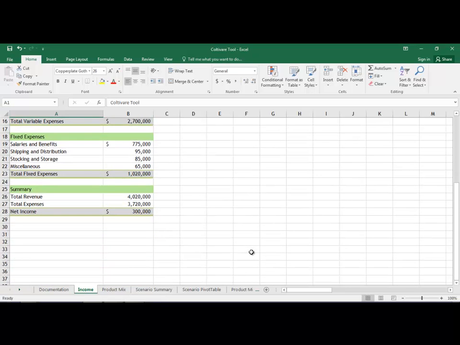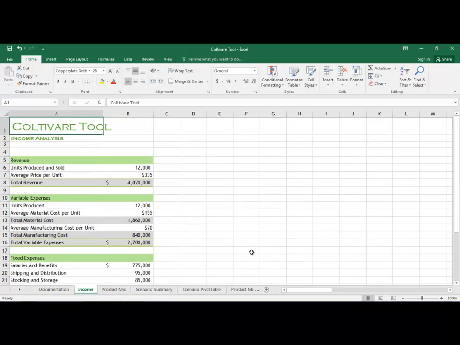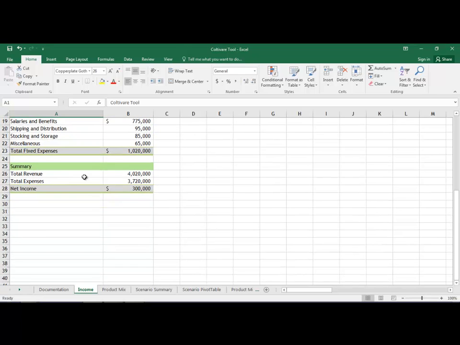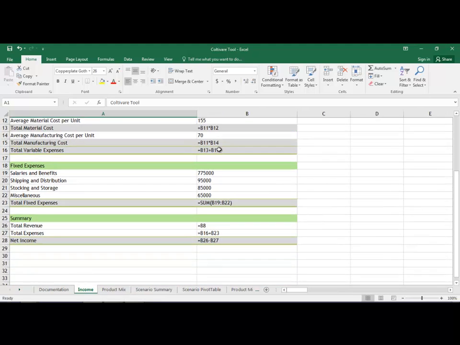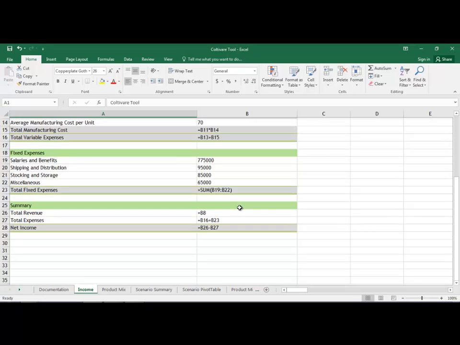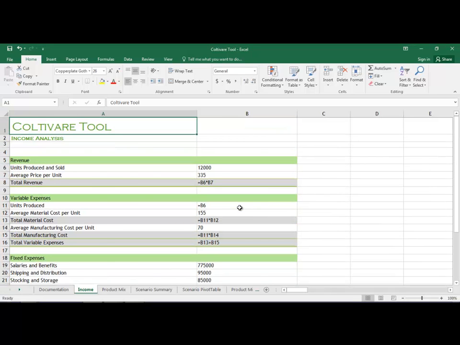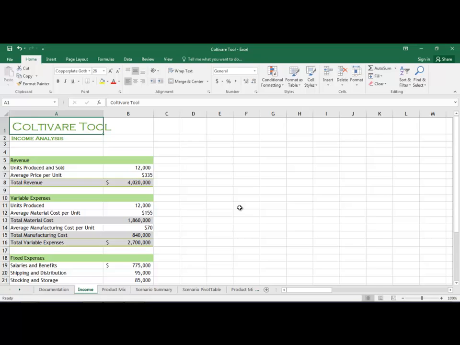When we look at this income statement or income analysis, you can see that we have a total revenue, what we brought in, total expenses, what we spent to get that revenue, and then hopefully our revenue is greater than expenses and we have a positive net income. Now I want to quickly show you these are all formulas. These are formulas that are generating a lot of these numbers. If you are not generating these by formulas, this what if game called goal seek will not work. So let's take a look at this.